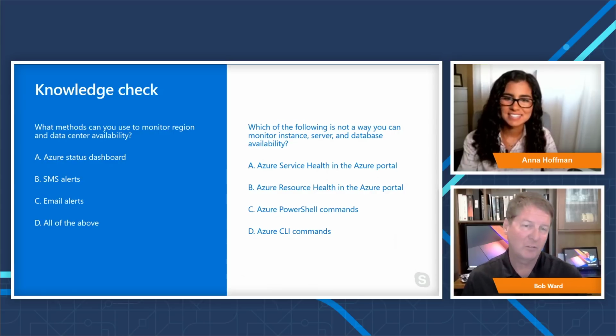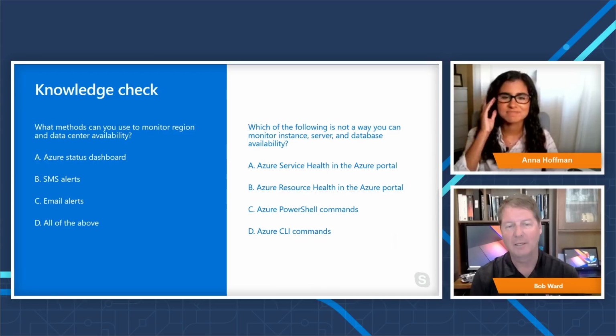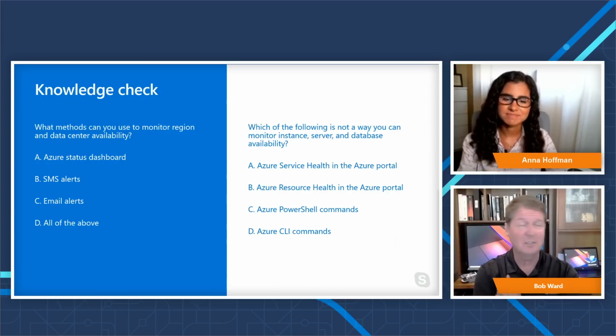Okay. So remember what we said about region and data centers. That's not specific to your resource. That's like the overall Azure product, right? What Microsoft is providing. So the Azure status dashboard is something that certainly applies there. And I did mention, I didn't really dive into it, that you can get alerts from that to be alerted whether there is a problem. Like, for example, if I put a lot of things in East US and I need a text message to say East US is down, I need a geo restore to take place, you can do that. So you can do status alerts, and so D probably is the right answer.